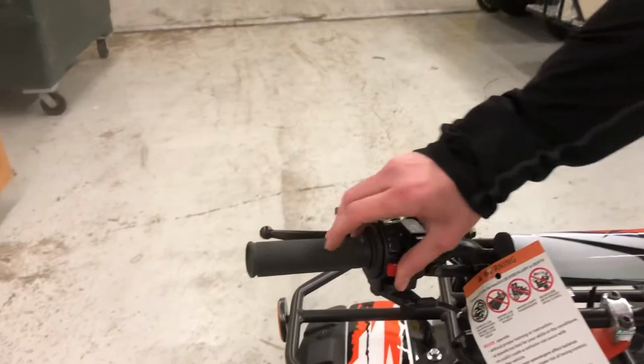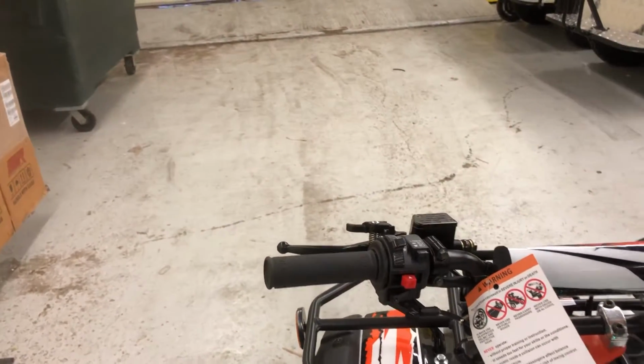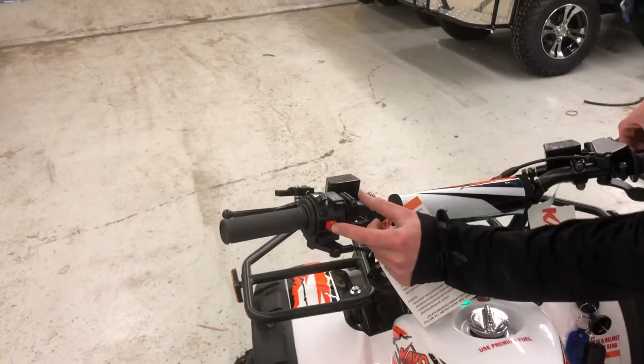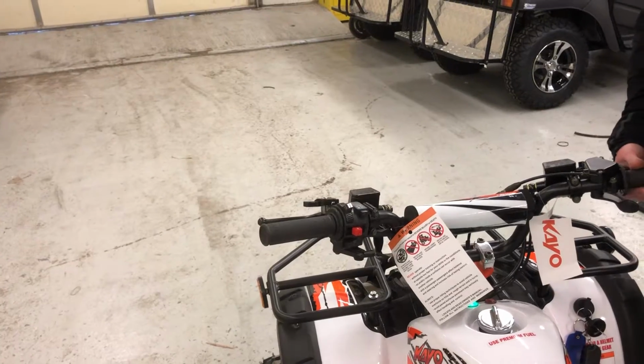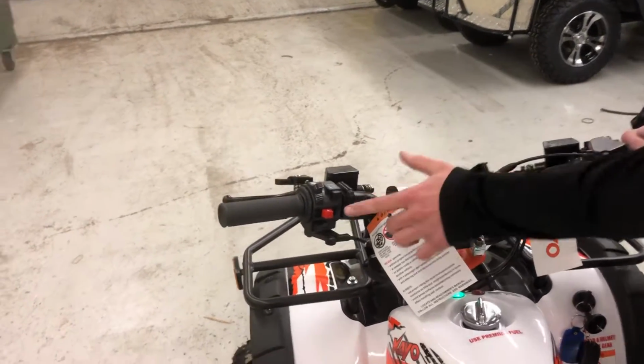You do have your engine shutoff switch right over here, left or right will turn the unit off. However, you have to reset it by pressing it in the middle like that. If you do not, it'll crank and crank and crank and it'll never restart. Okay. So you've got to make sure you do that.